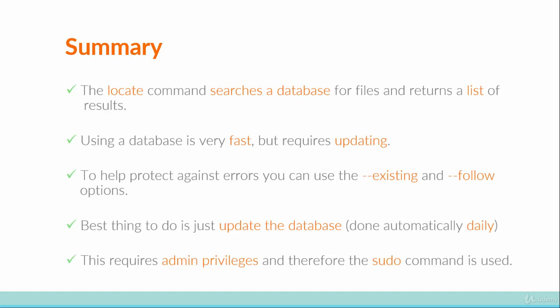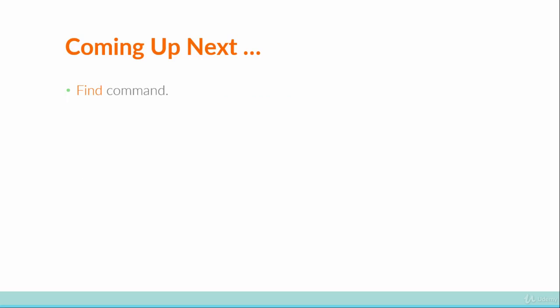And then you can use the locate command from that point on and know that your results will be 100% correct and up to date. So locate is a fantastically useful command, and I use it all the time. It's a really quick command to use, but there's another command that doesn't require a database, and it can actually be way more powerful. It's called the find command, and we'll be covering that in the next video.